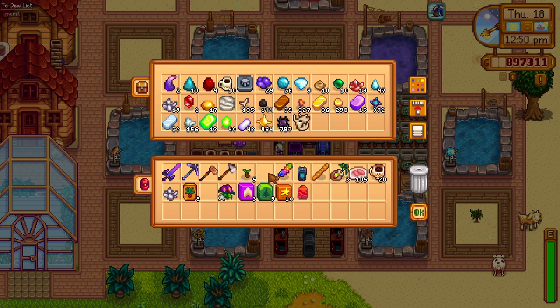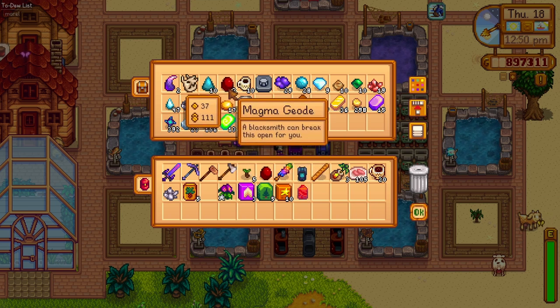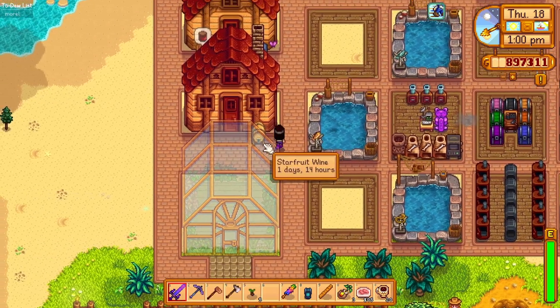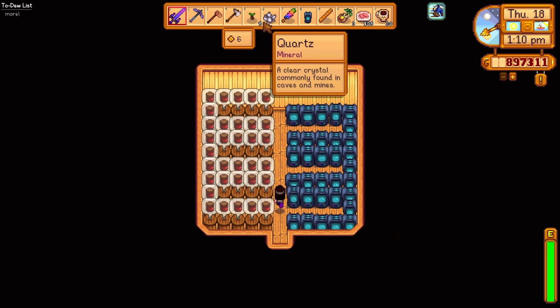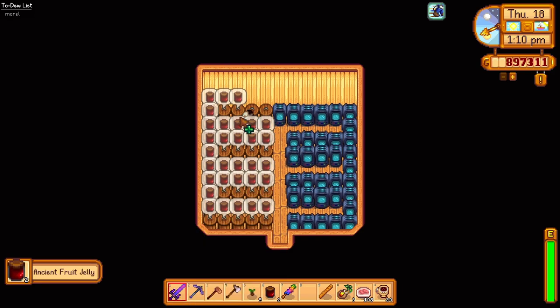And you may be thinking, what a weird thing to put in a crystallarium, and you are correct. However, have you considered that they will passively make me bombs? And I like that. Mango saplings aren't really worth much to sell. I guess I'll plant them somewhere. Okay, crystallarium goes here. It's a quartz.